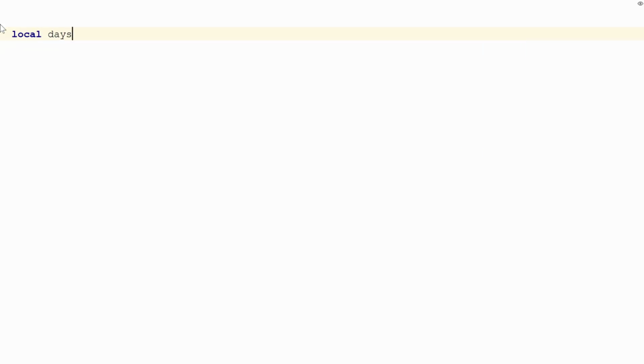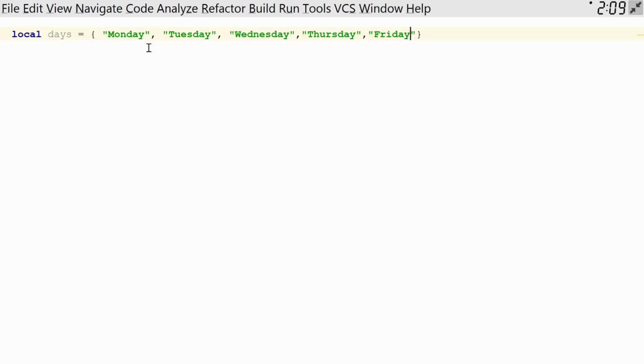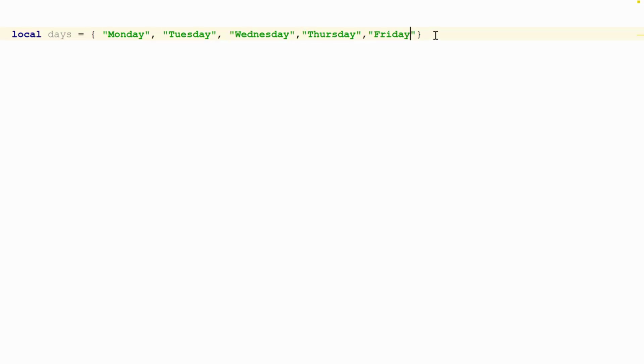And for example, I'm going to create a very simple table. Monday, Tuesday, Wednesday, Thursday. Yeah, we'll stick with the weekdays only, so you don't have to keep seeing me type this stuff. Friday. All right. So I will explain the details of what we did a little bit later on, but basically that is the format, or one of the formats, for declaring a table in Lua. Tables are very powerful in Lua, but I'm going to get into them later on, so don't worry about this one too much. But I just wanted to, again, show you this while we were in loops.